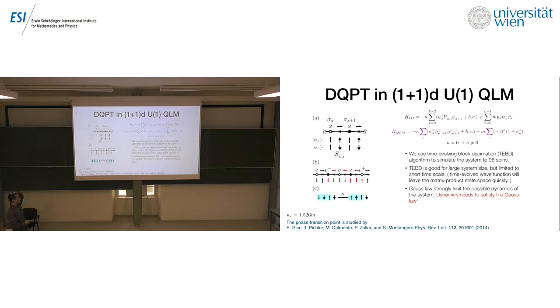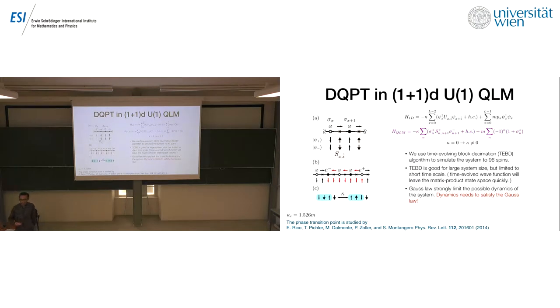So what we did is first study the ground state of this quantum link model at the limit where kappa equals zero. That's basically turning off the hopping, and then the system forms anti-ferromagnetic order on the matter field side. Once the matter field side is fixed, there is a twofold degeneracy for the gauge configuration, because you need to satisfy the Gauss law, so either the gauge field is all polarized in one direction or the opposite direction. We start from one of these initial conditions, turn on kappa, and see how this wave function evolves as a function of time.